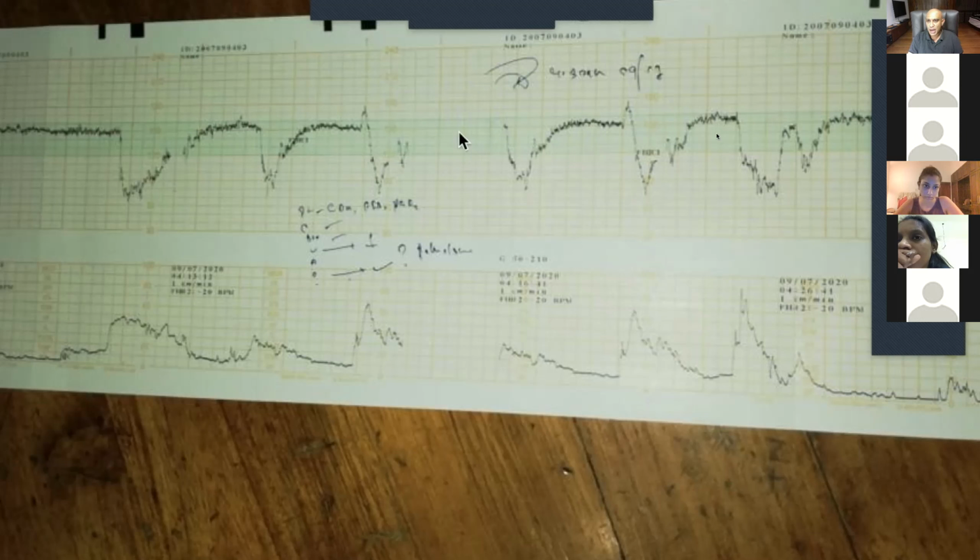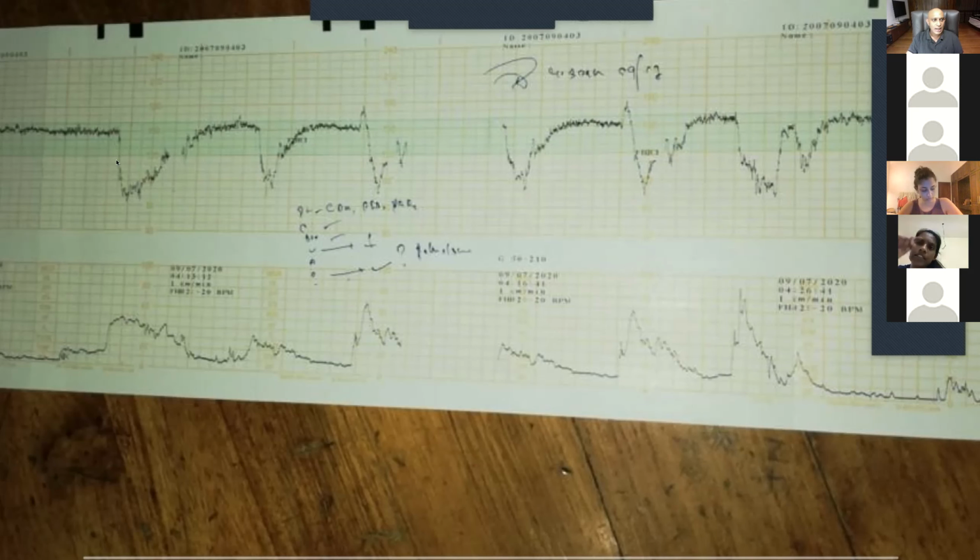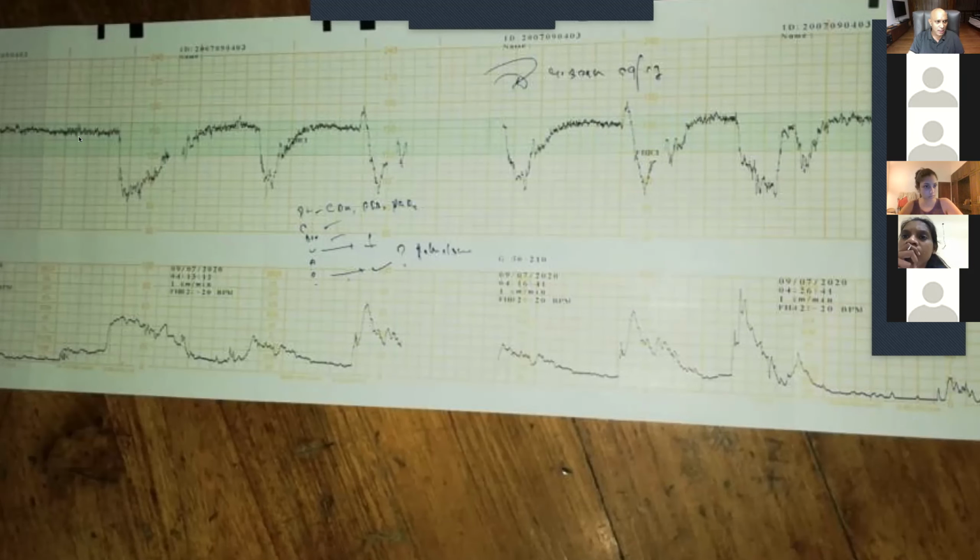However, if you look at the best part, let's look at this part. Okay. So if you take 1 minute, this is the peak and this is the lowest peak. See, one of these squares is 10. So actually, the variability is about 10 here. Can you see that? So is it reassuring? Yes. Right? Even here, look at this part, because we take the best part. If you take this part, this is 1 minute, right? This is the highest, this is the lowest, and it is more than 1 square. So this is also about 12. Is it good? It's reassuring.